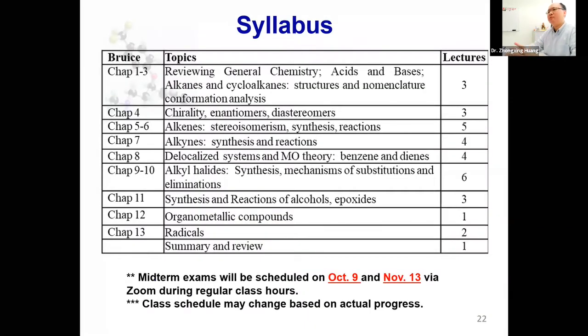Okay, syllabus. I am going to cover chapters 1, 2, 3, 4, 5, 6, until the alkynes. I will also teach you alkynes. That's the first part of this class. After that, Dr. Lee will take over. These are the two most important dates, which are October 9th and November 13th. I want you to keep these in some safe place and remind yourself of these dates.